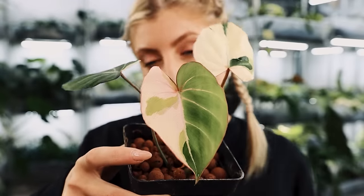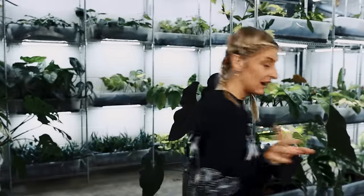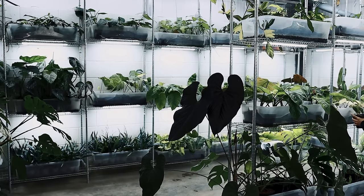Doesn't always occur. I think that could be temperature related. I'm not 100%. Do not quote me on anything I'm saying to you. But normally, I've said this a lot before, they come through more yellow and then they cast back down to like this creamy white color, right? But at the minute, I have to tell you, there's just a lot of pink coming through.